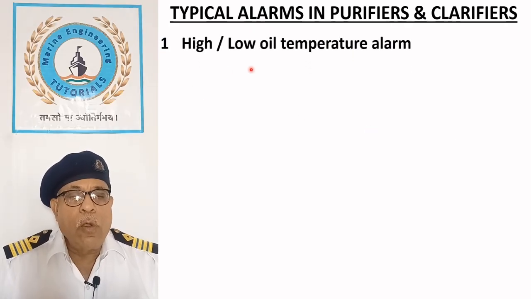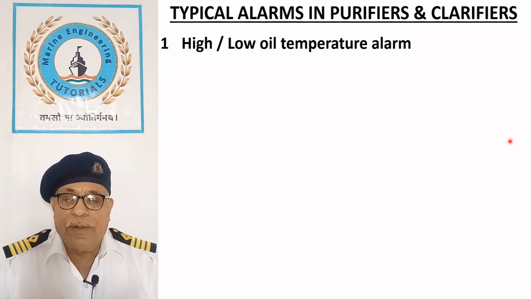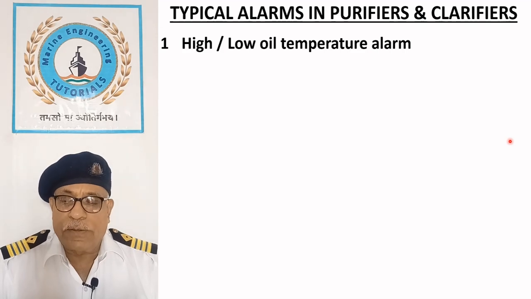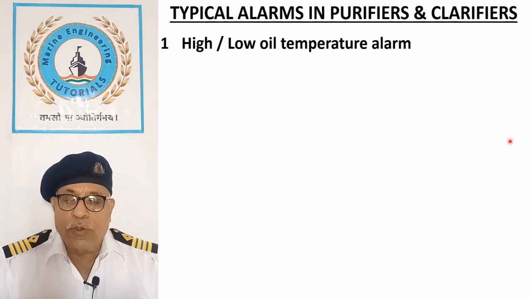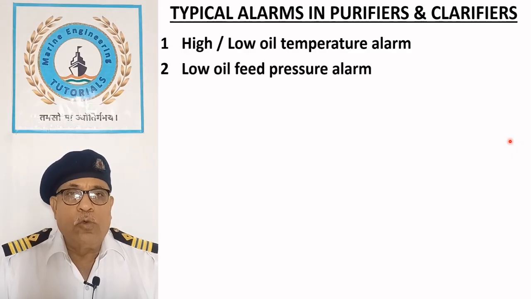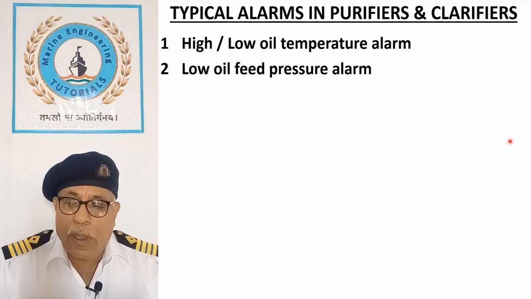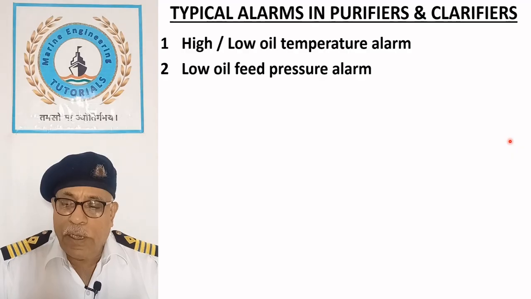High or low oil temperature alarm. A temperature sensor continuously monitors the oil temperature after the oil heater. If the temperature goes beyond the set limits, either low or high, an alarm is initiated. Such a condition may occur due to low steam pressure, a malfunctioning temperature controller, or a leaky steam valve.